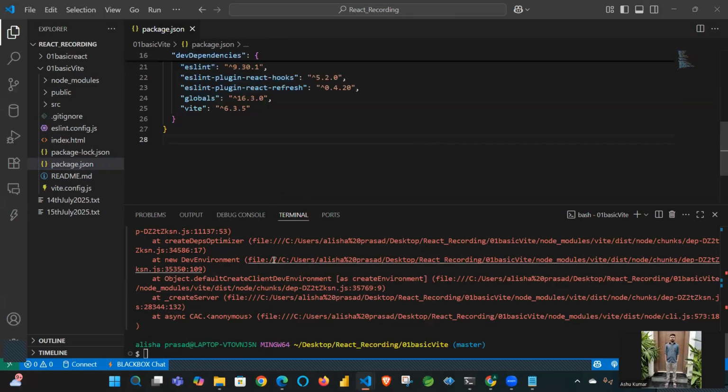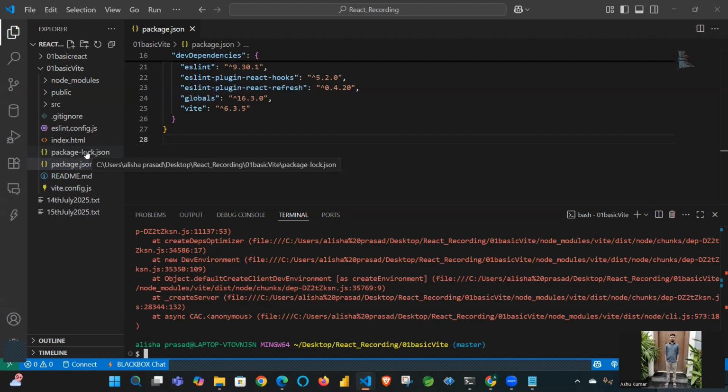So after pasting, everyone please note it down. To temporarily fix these things, we have to run a command so that we can save all my changes in the package-lock.json. So how can we do it?